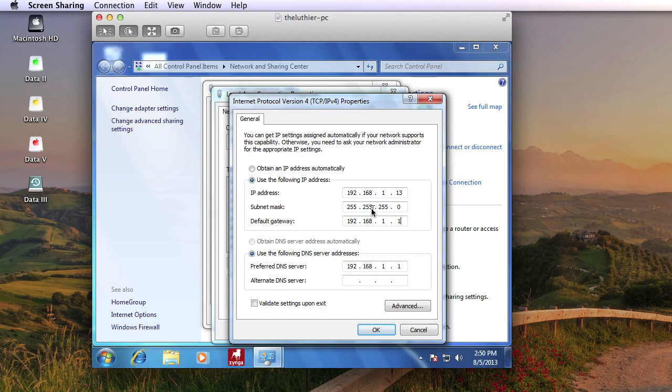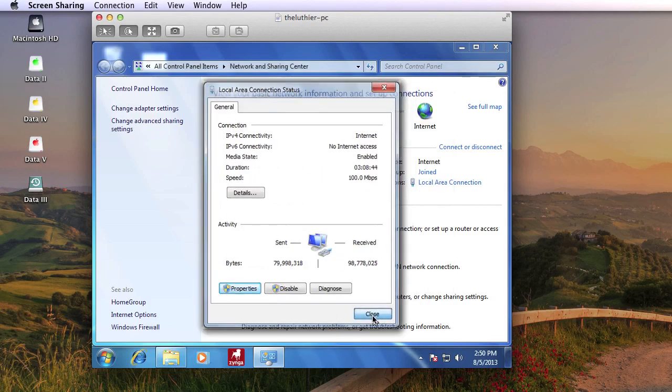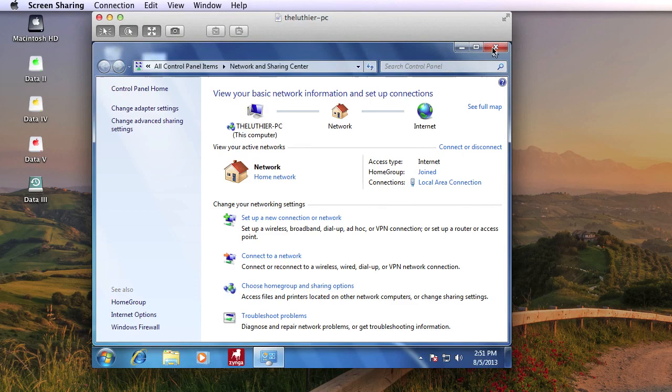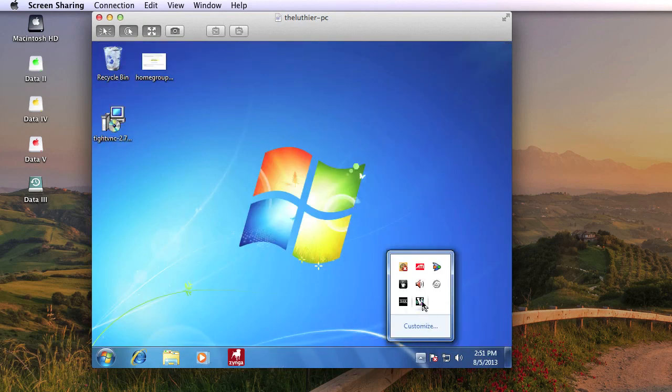Well, I shouldn't say always for every computer. You'll need to figure out this information on your own network. But for my router, I know that it's 1. Hit OK. We'll close out those settings. This way, I will always be able to access this machine at this address ending in 13.